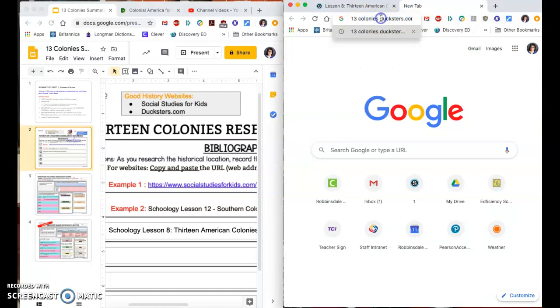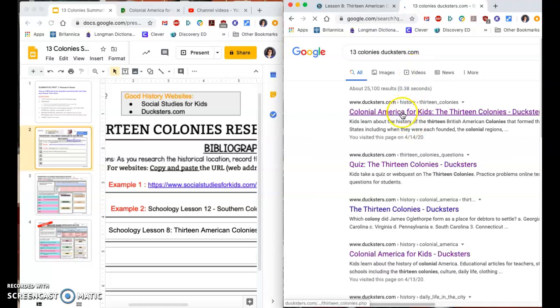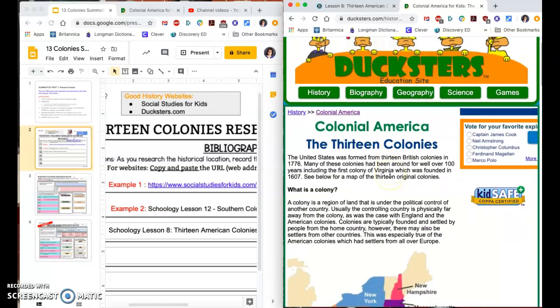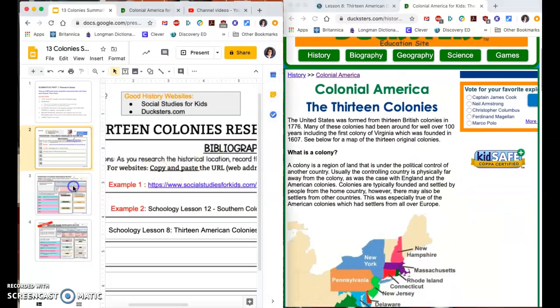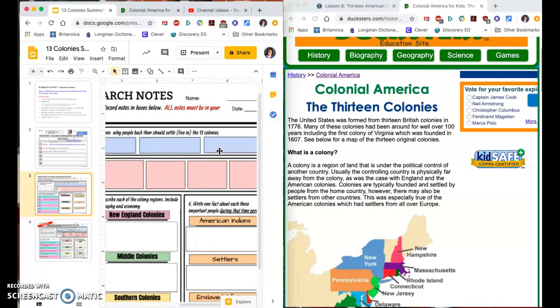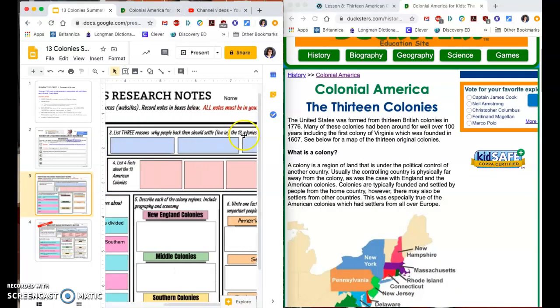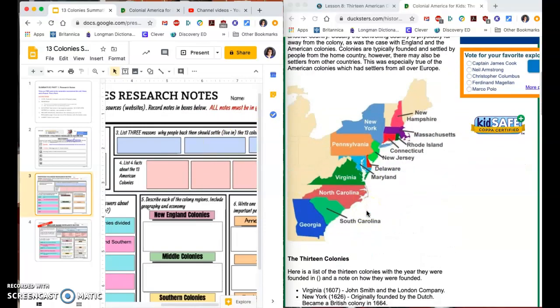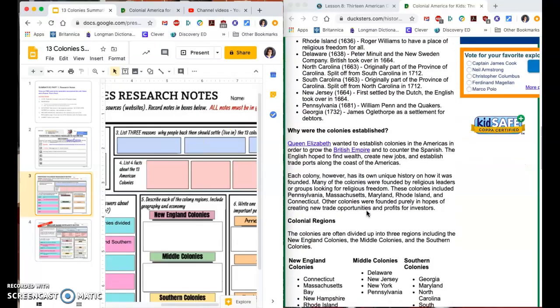It's already there for me, but you would have to type it out. You always have to put that first because there's so many topics on this website. What I'm looking for is why people would want to settle there. Another way of saying that is why people came to visit. Okay, so I'm going to go down here.